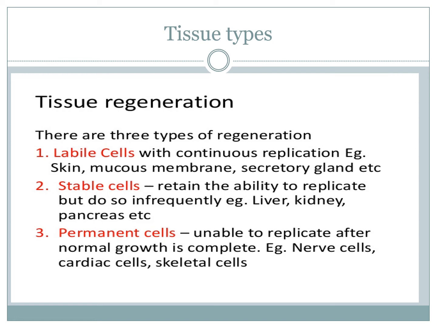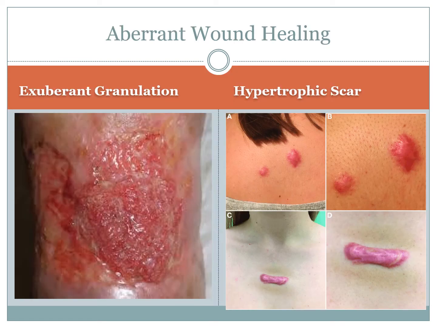Now that means that if a wound occurs in any of these areas that are permanent and not labile or stable tissue, then you're going to have to rely heavily on the impregnation of fibrous tissue and collagen fibers in order to fill the gap, and that's what leads to scarring, and that's what leads to the increased probability of aberrants. Now, I just spent some time going through some common aberrant type wounds, if you will.